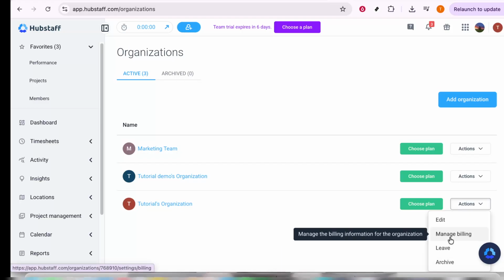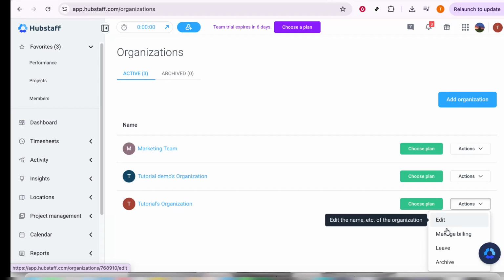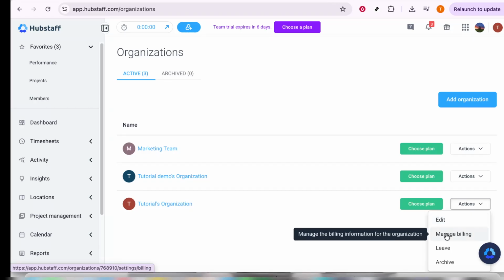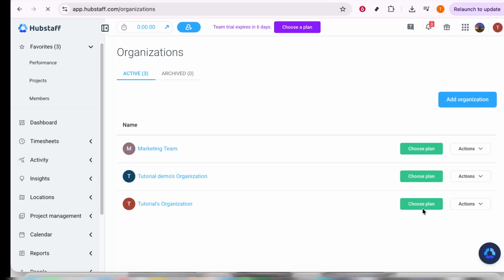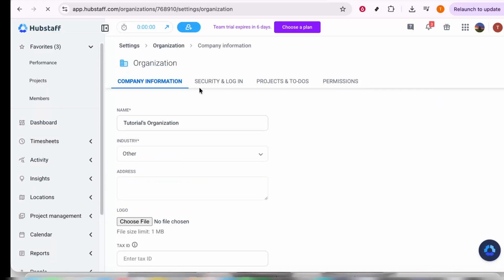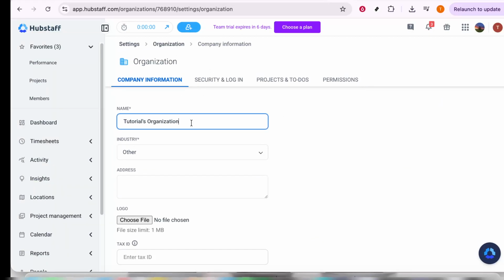Alongside each organization's name, you will find various action options. The next step is to identify the Actions button next to the organization whose name you intend to change. Make sure you click on this button, which will give you a few additional options to proceed with. With the Actions menu now open, your next move is to click on Edit. Naturally, this option allows you to modify various details about your organization, including its name. Think of this as opening the door to a room where adjustments can be made freely.